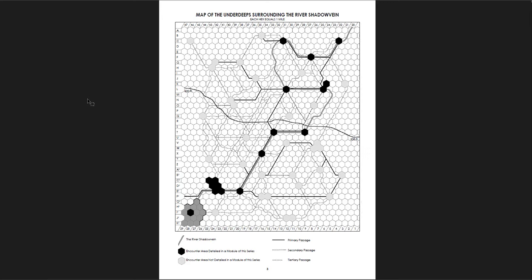Whenever I see this map, I'm super tempted to run a kind of adventure like this and have a whole bunch of nodes to go between. I just love it. I'm not sure why I love it so much, but I do. So anyway, it's definitely a good one, I think. And then you have primary passage, secondary passage, and tertiary passage, random encounters. And the tertiary passages are more dangerous, it seems to me, than the primary and the secondary passages.